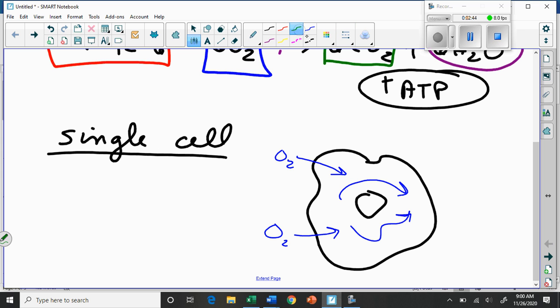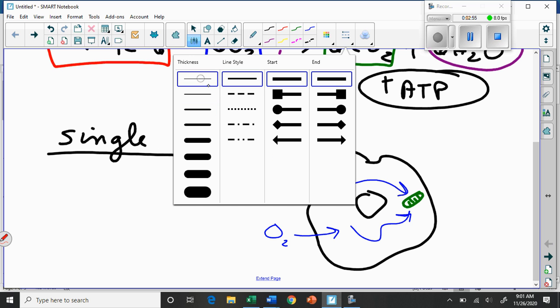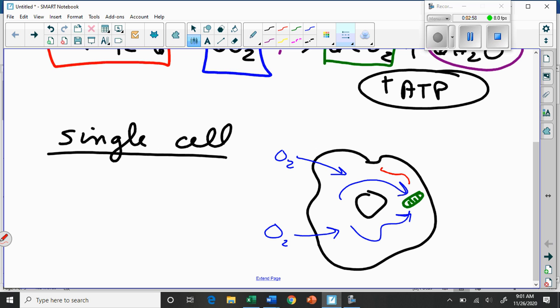It can find the mitochondrion right there, where it can go inside, and the mitochondrion can use it along with glucose to make energy. And then the carbon dioxide that's being produced by the mitochondrion, all over the place inside the cell, can then diffuse back out again. And so, because it's a simple diffusion type thing, the cell doesn't need any particular mechanism to breathe. It just sits there, and the stuff moves in and out because of concentration gradients.